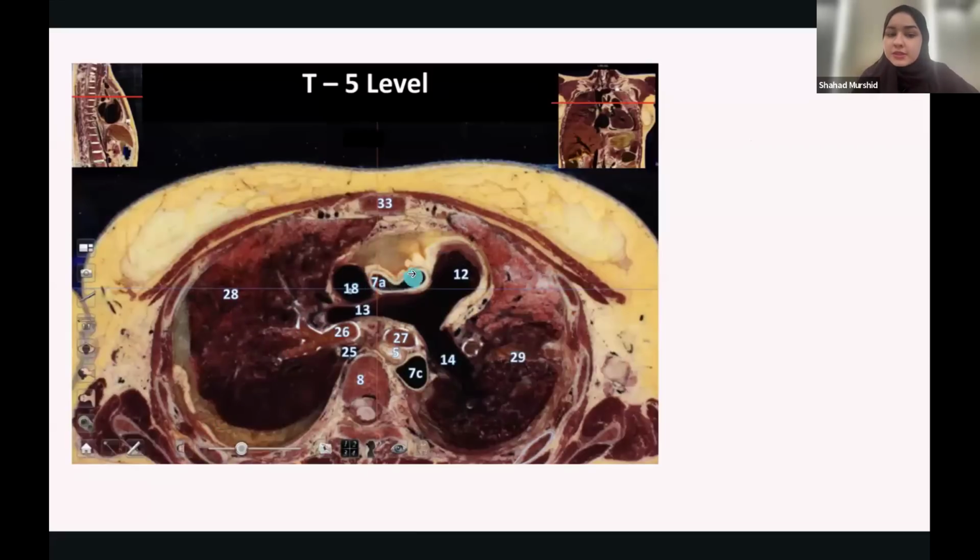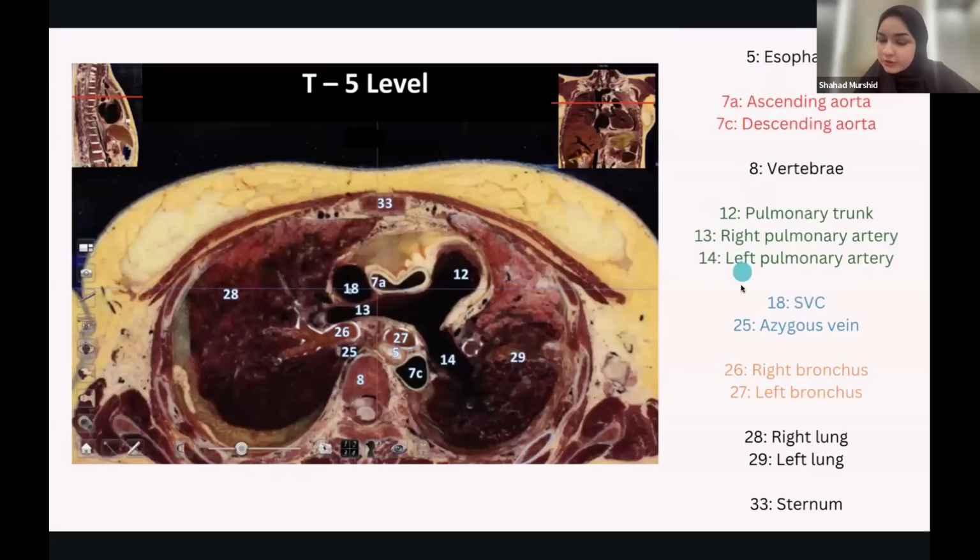And then you have, as I said, the ascending and descending aorta. You have the esophagus at 5 still, and you still have the bronchi, the left main bronchus and the right main bronchus. This is still the SVC, and you can still see the azygos here. So 25 is the azygos. I know you can't see it directly draining into the SVC because at this point it's still ascending upwards to go to the SVC. But still, this is the azygos.